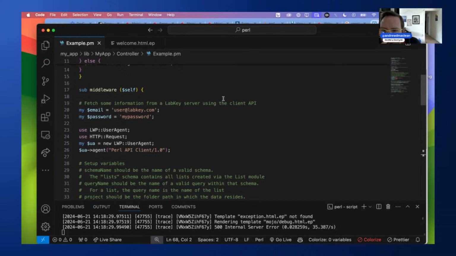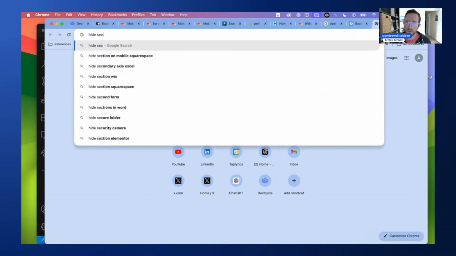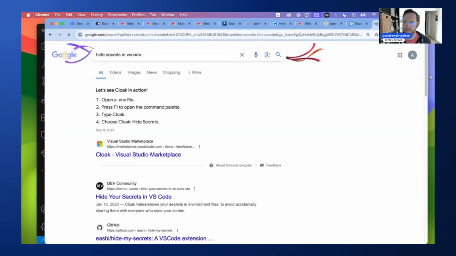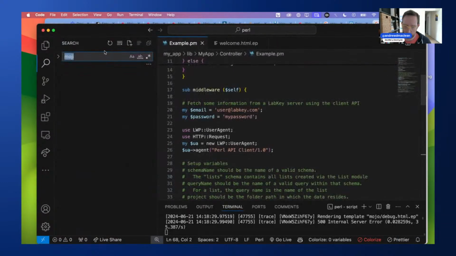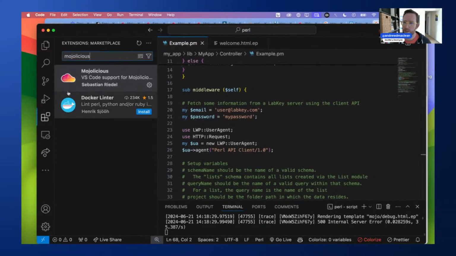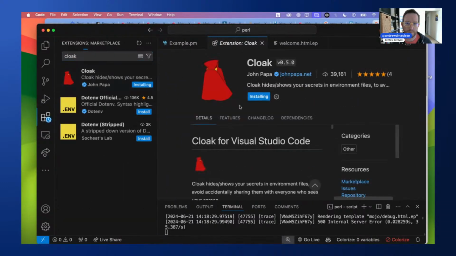My email, okay, because I need to generate. Hide secrets in VS Code. Cloak. Cloak. Cloak. Let's go.